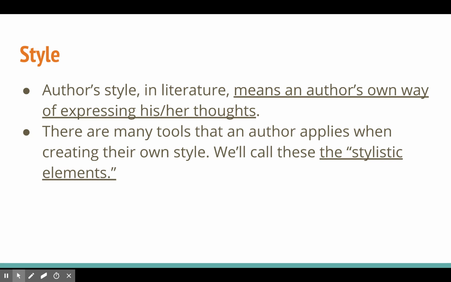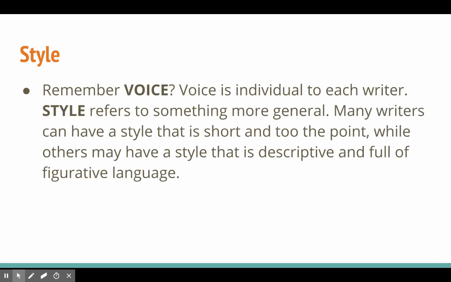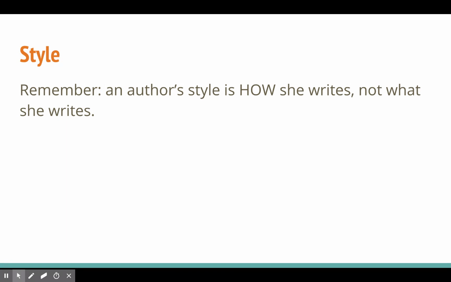In writing, there are many tools that an author applies when creating their own style, and we'll call these the stylistic elements. So again, voice is individual to each writer. Style is something more general. And remember, please, an author's style is how she writes, not what she writes. So again, style is how she writes, not what she writes.